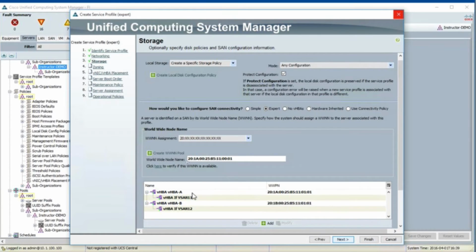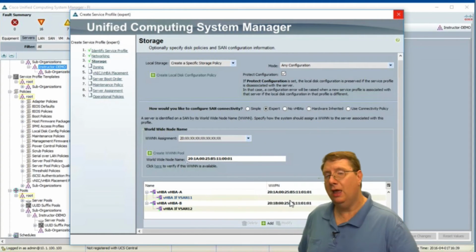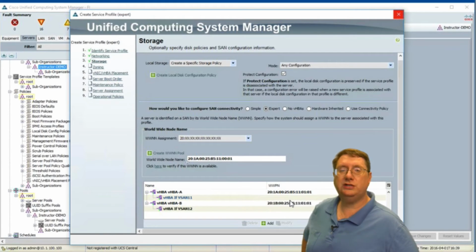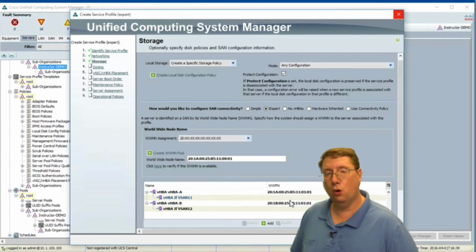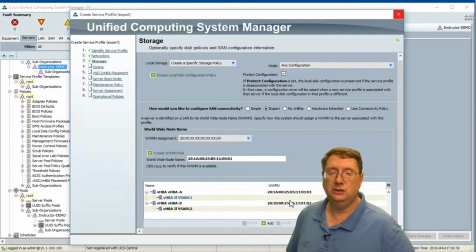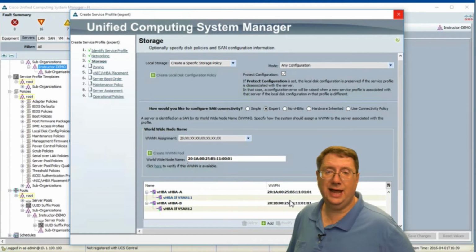Now what you see here is I have my two virtual host bus adapters all running under the WWPN that I manually specified here. These values are more important for my lab specifically because I'm not doing anything with the WWNNs when it comes to the MDS. We could, but right now I'm just focusing purely on WWPNs, worldwide port names. So let's go ahead and take the next step.